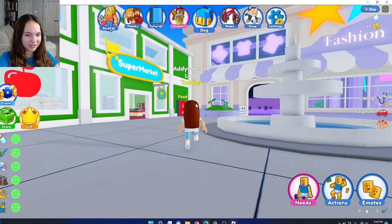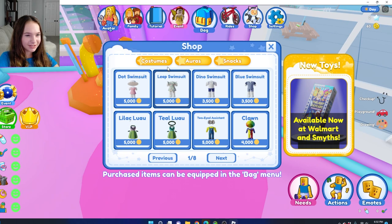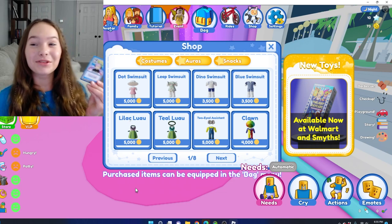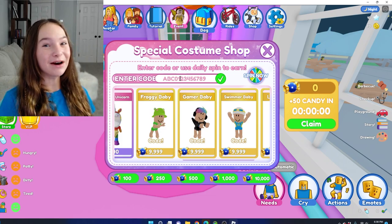We're going to go look in this fashion show shop because it looks kind of cool. There's a platform that the fashion models can walk down — I love this. Oh, costumes! Oh my gosh, this must be where I redeem my code. Each real life doll comes with a collector's card and a redemption card so I can get their outfit in the game. So I'm going to enter the code right now.